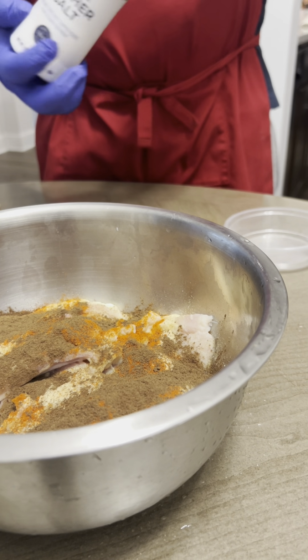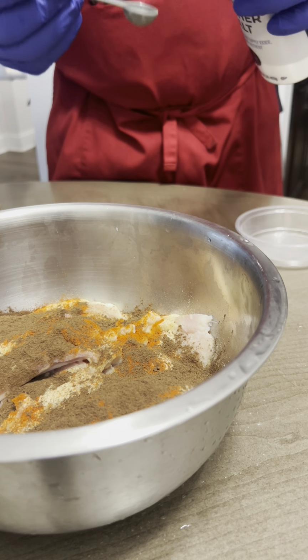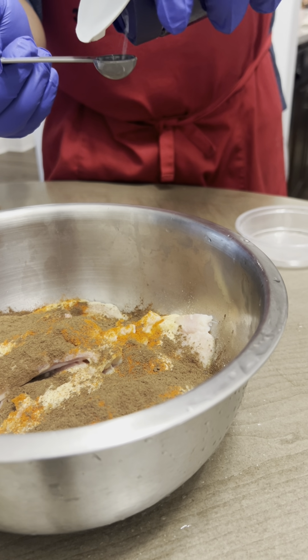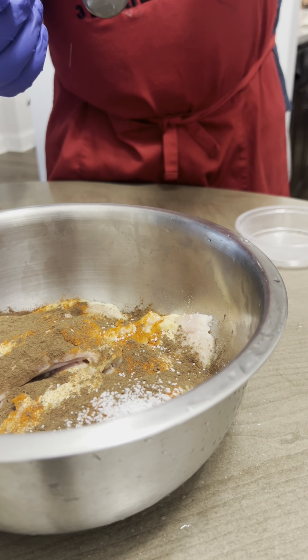And last but not least, the kosher salt. Set it off. It's only a 1/2 teaspoon. Do 1 whole teaspoon though, so 2 halves.